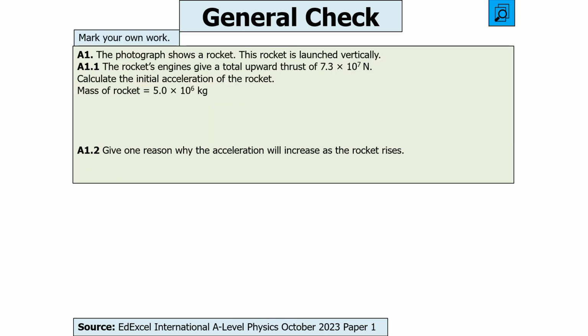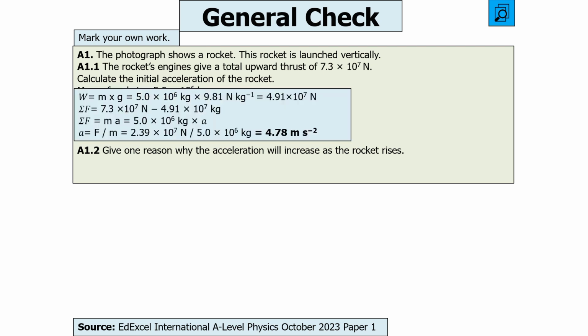Right, in this first question, we're looking at Newton's second law, which is F equals ma. But F is the resultant force. So whilst there is a force acting upwards of thrust, there's also a force acting downwards of weight because it has a mass. So you work out that value of weight by doing mass times gravity. You can then find the overall resultant force by subtracting the weight from the thrust. So we get a value there of 2.39 times 10 to the 7 newtons. Acceleration is force over mass, so we get 4.78 meters per second squared.